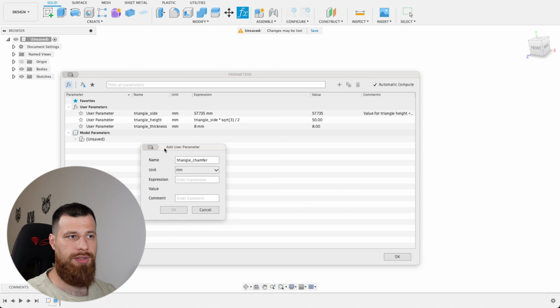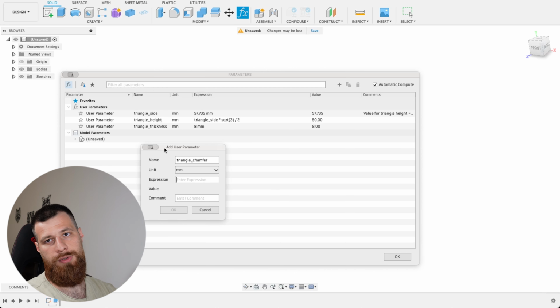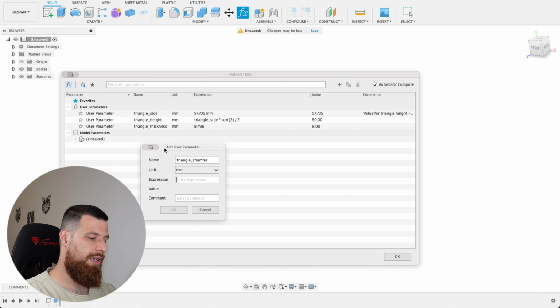Why are we doing that? Mostly because we want to have uniform scalability in case we use a triangle of double the sides or triple the sides. Also, the chamfer would be proportional. So if we have a 57.735 multiplied by 2 side of the triangle, then we want to have double the chamfer as well. So let's set exactly that.